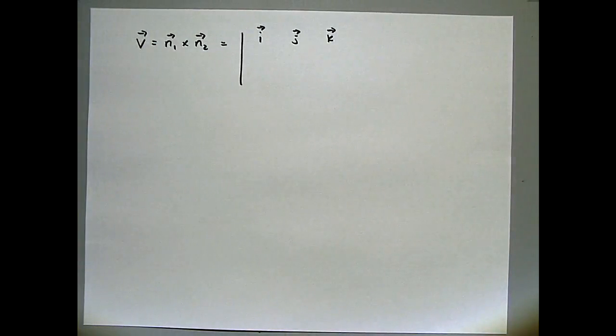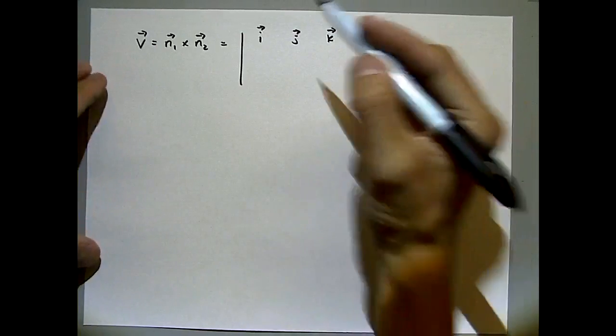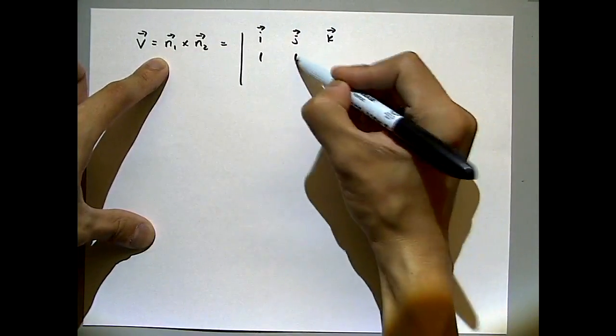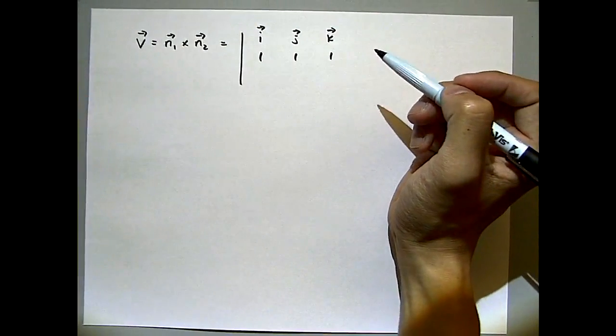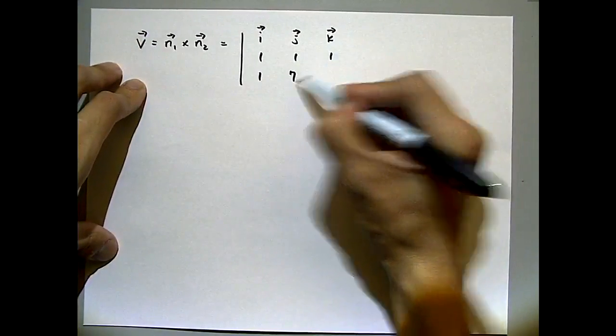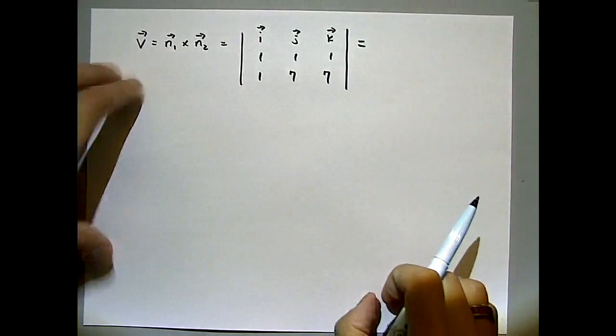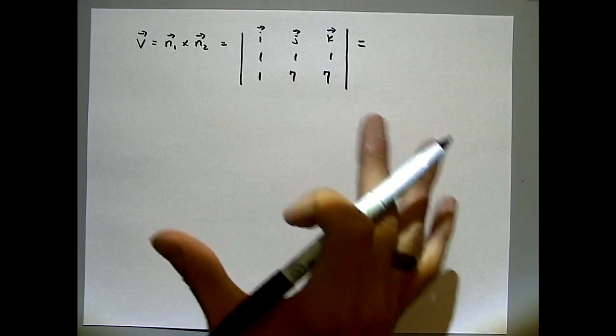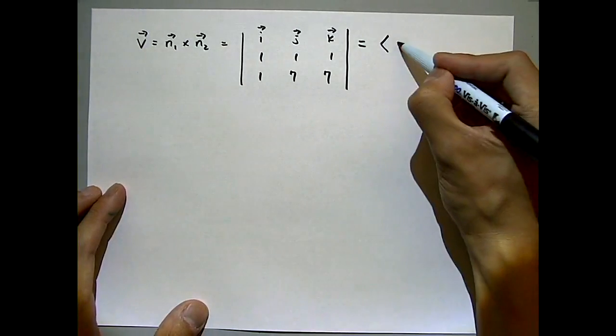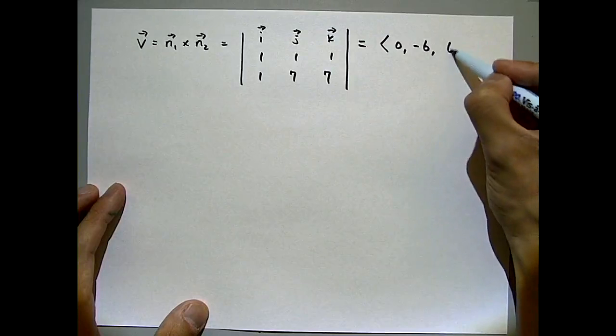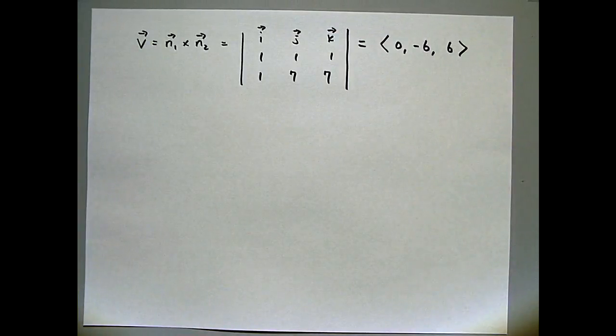And I'm going to call the first plane that we encounter plane 1. First plane is x plus y plus z is equal to 2. The coefficients of x, y, z are 1, 1, and 1. So N1 for the first plane would simply be 1, 1, 1, right? And then the second plane would be 1, 7, 7. And this cross product is very easy to do. So we'll just jump directly to what it should be. And you should be able to verify this very, very quickly. Okay? Okay, so we got half the ingredients we need for a line.